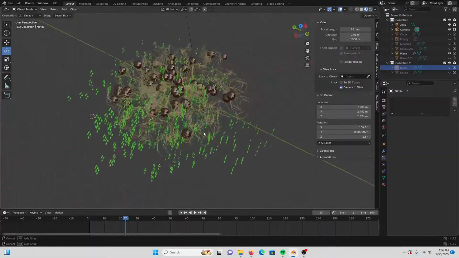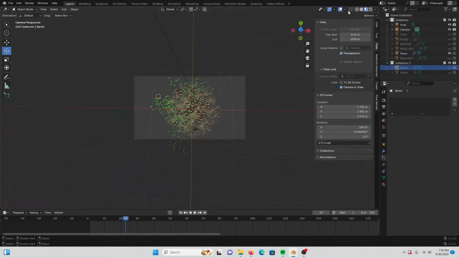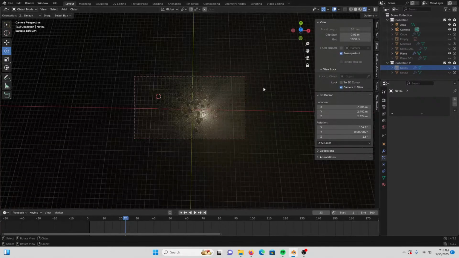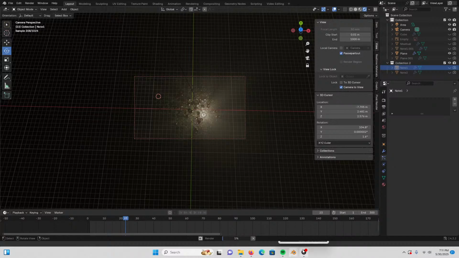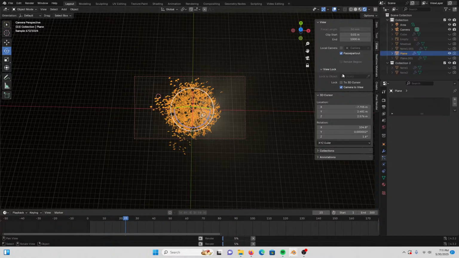So, let me just do a quick highlight. And then I'm going to do a quick render. And then I'm going to show you the render that is not showing for some reason. Oh, because I don't have it in the render. Let's try this one more again. And then I'll switch the monitor so you can see what we got going on.